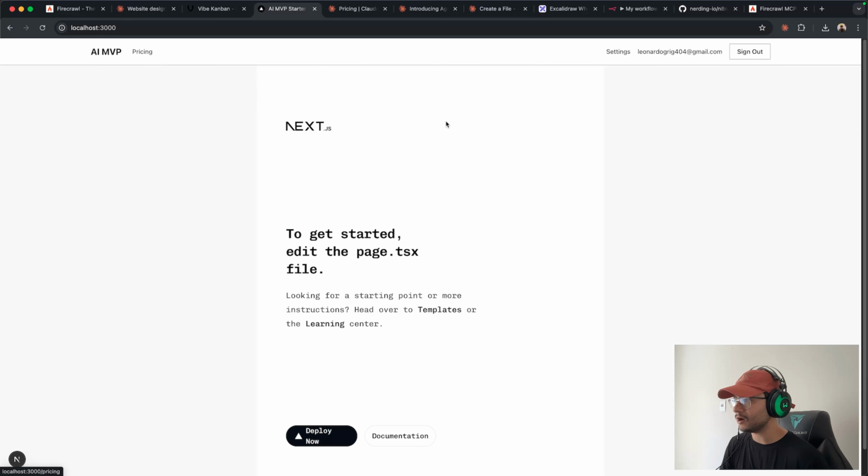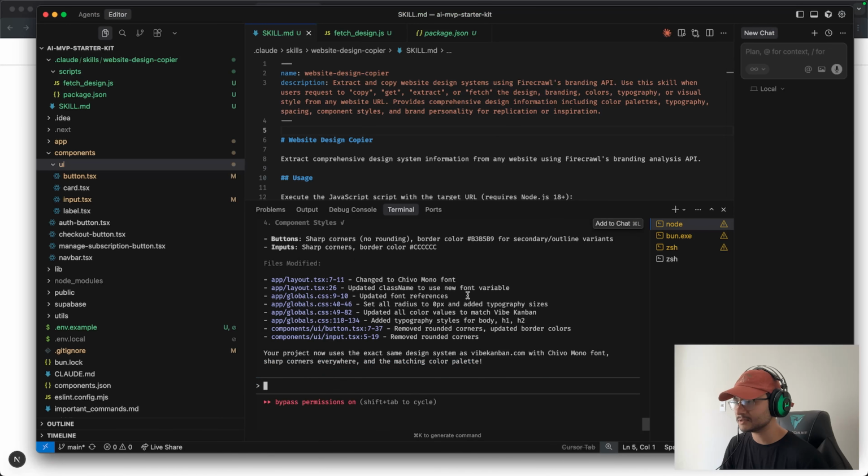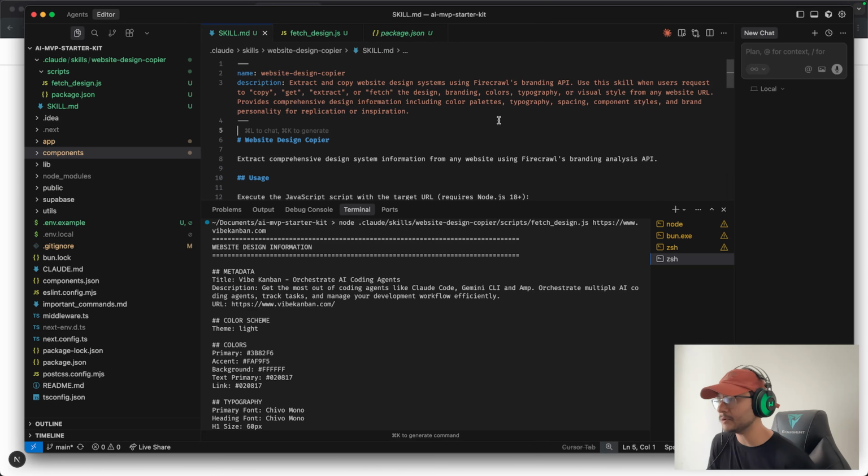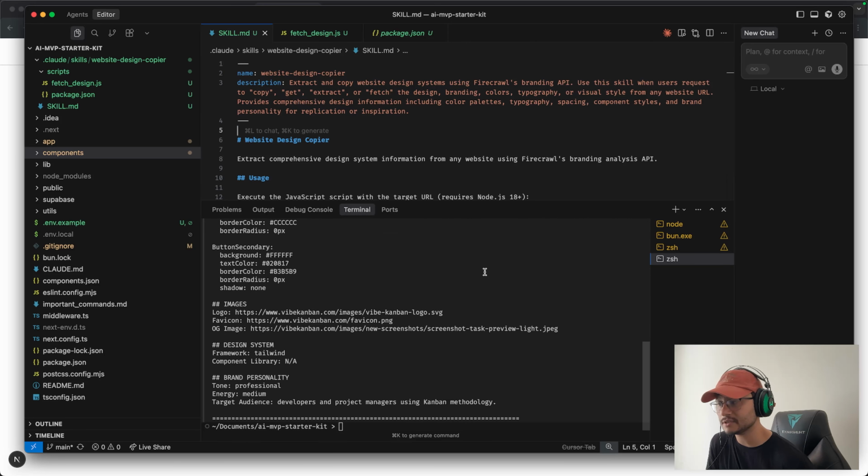So this is kind of an awful example, but that's just because my next video is going to be about how you can kind of copy any website. And I'll be using the Kimi K2 model to build an actual website that uses way more components than this MVP starter kit here. But yeah, as for this video, this is how I'm connecting my AI coding assistants to third-party apps without using MCPs.